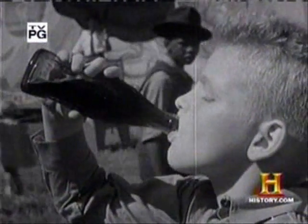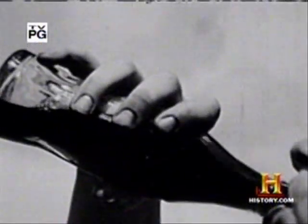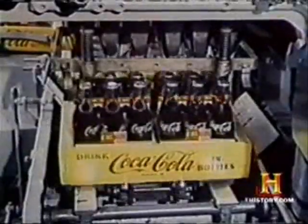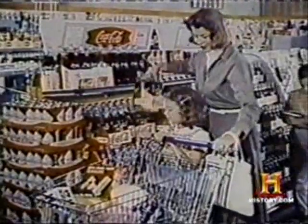Recognize this bottle? Of course you do. It's one of the most recognizable pieces of packaging in the world. But it's not just a funky shape for a popular drink. This bottle was created for reasons of corporate security, and it was mistakenly designed after a plant that has nothing whatsoever to do with Coca-Cola.